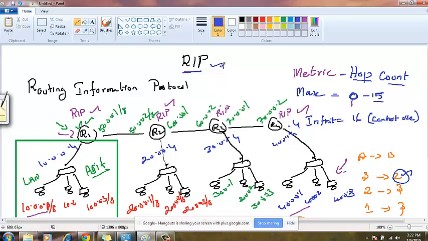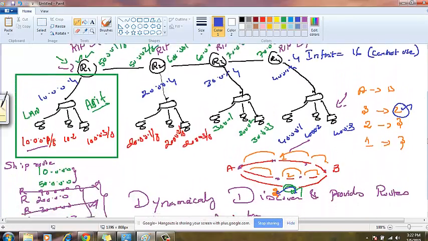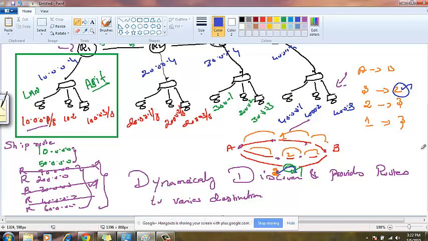There is one question. Yes, sir. In a local LAN, we need an IP and a subnet mask. If we are using a router, we need an IP, a subnet mask, and a default gateway. Now here, if we are using RIP, we only need to give the IP and the subnet mask, just two.